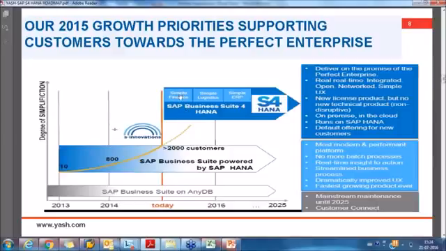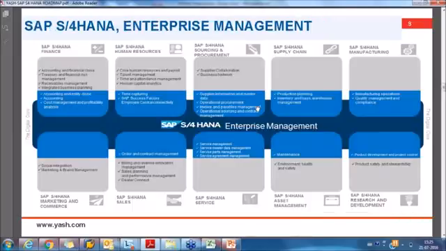The main three verticals in S4 HANA that we currently have are Simple Finance, Simple Logistics, and Simple ERP. Simple Finance and Simple Logistics together make the Simple ERP. When S4 HANA was first introduced, it came with Simple Finance. Slowly it moved on to logistics modules, and now it has merged as an enterprise edition. This slide was already explained by Mr. Raman, so I will focus on the next slide and skip this.